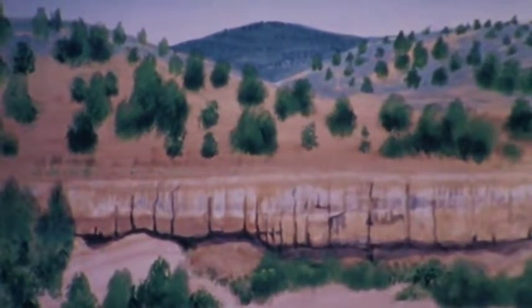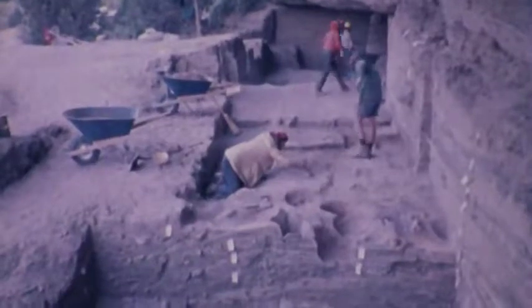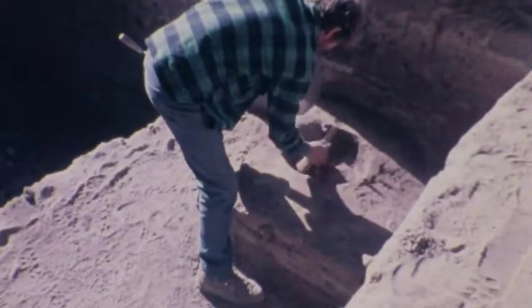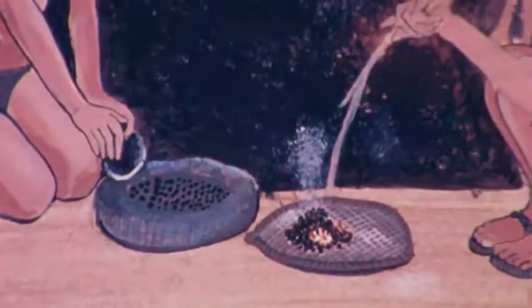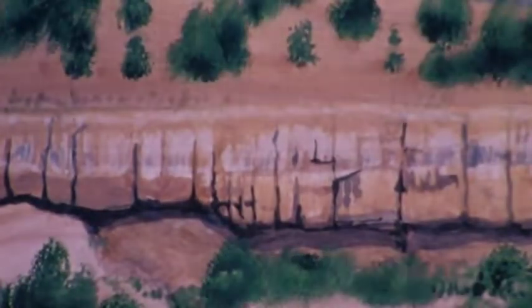This trend was dramatically reversed after 6,400 years ago, the beginning of the second component. The intensity of use of the shelter drops considerably, and there is a significant shift in the types and quantities of artifacts. An increase in ground stone implements and fire pits, together with a decrease in projectile points and bone tools, would indicate a greater emphasis on plant foods. Hunting, although of reduced importance, becomes focused on cottontail rabbits. And as in the earlier component, the use of the site increases over time, paralleled by increases in precipitation, peaking at about 4,800 years ago.